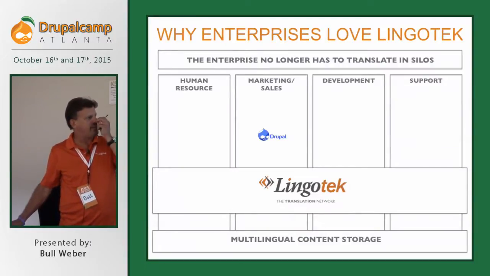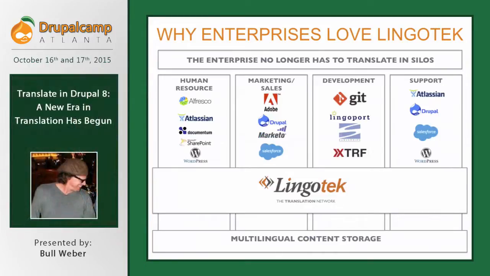If you think about an organization, the website generally falls under the sales and marketing bucket, but typically they're using a lot of these other things for a lot of different purposes. By putting all of their multilingual content into a singular web-based repository, it can be shared across all of these other places. We have customers like CA Technologies, who spend about $12 million a year on translation. We saved them $3 million last year, just because so many different parts of the organization were translating the same darn things, because they all have their own budgets and their own content, but a lot of it really overlapped.